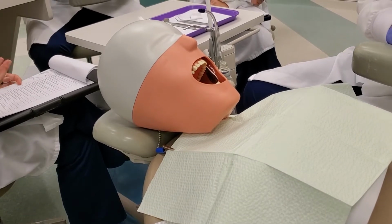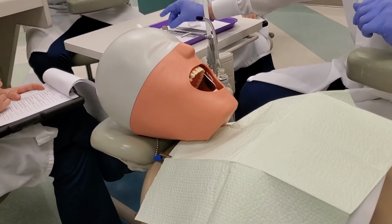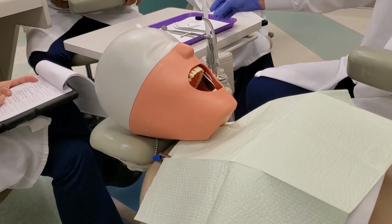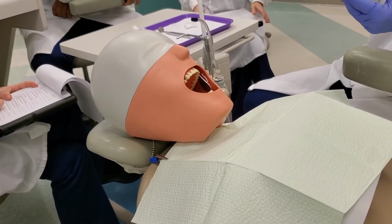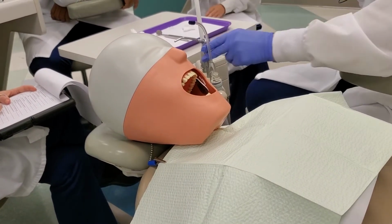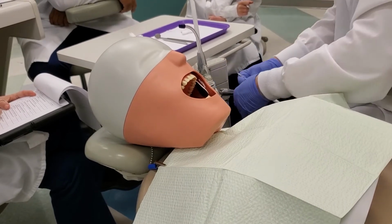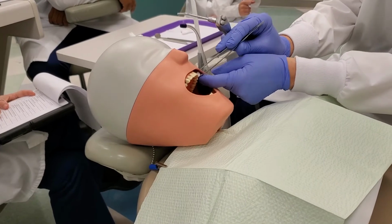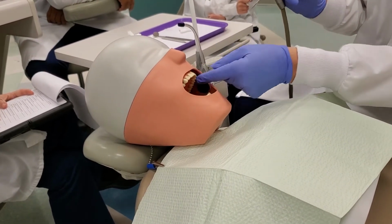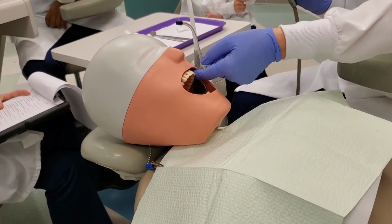Position the cotton rolls for the maxillary left posterior. So you can use cotton pliers if you want, or you can use your fingers. I don't care. But again, what makes it easy, you can use your finger if you want to retract, and then pull it up there. And hopefully it'll stay up there. Another thing that'll fall down too. But anyways, you're going to just place it on up there, okay?